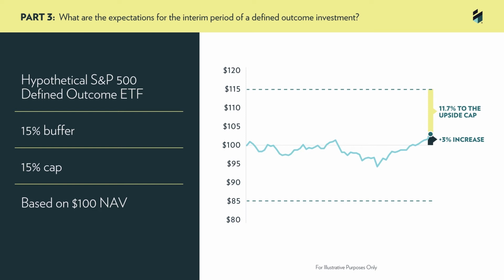Keep in mind that if an ETF is already trading at or near its investment cap, an investor purchasing at that price will have little or no ability to achieve gains. Similarly, if the fund has decreased in value beyond the predetermined buffer, or the reference asset returns are already down past the buffer zone, an investor purchasing shares at that price may not benefit from the buffer.